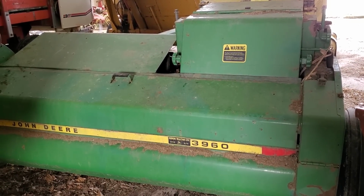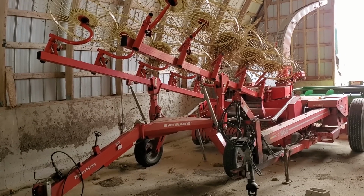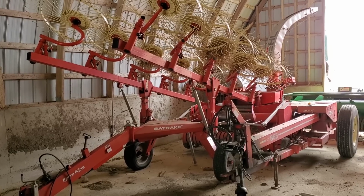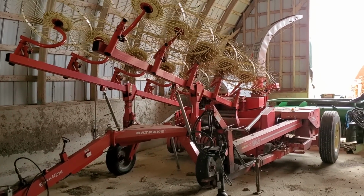I lied. It's a 3960. That's our 10-wheel hay rake that we use to merge rows in or fluff up straw if it gets rained on before we bale it. And we usually pull that behind that open station 3130.